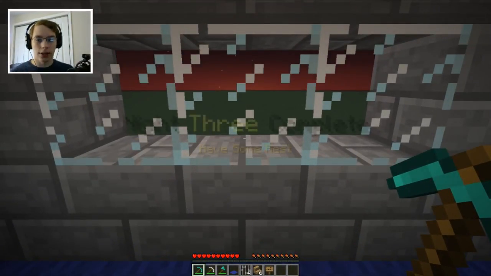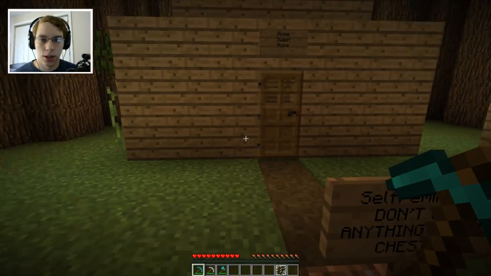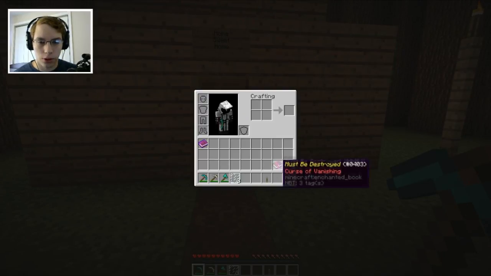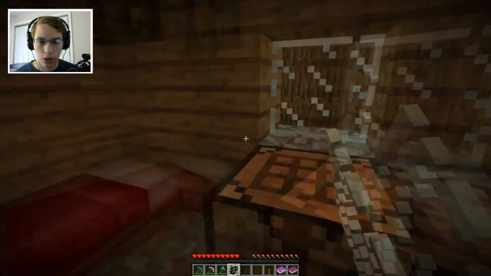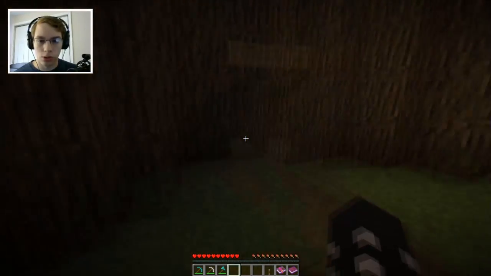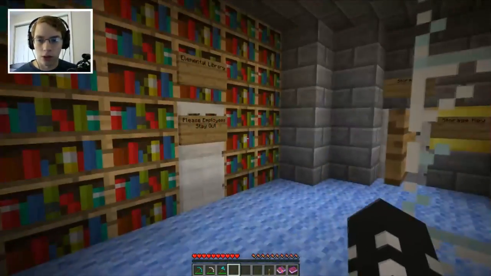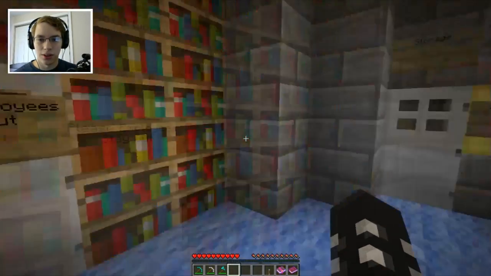Hey, cool. We made it on to the next night. Night 3 complete. Now we get to have some rest. What did we get? We got 3 glass panes. Cool. A storage key and the cursed book and the please read are still in our inventory. 3 glass panes. I guess we go there and there and right there. Cool. All right. Off to the next night. Woo! Night 4. All right. Please, employees, stay out. Oh, boy.